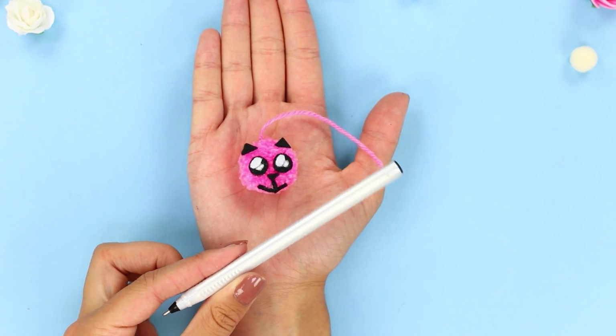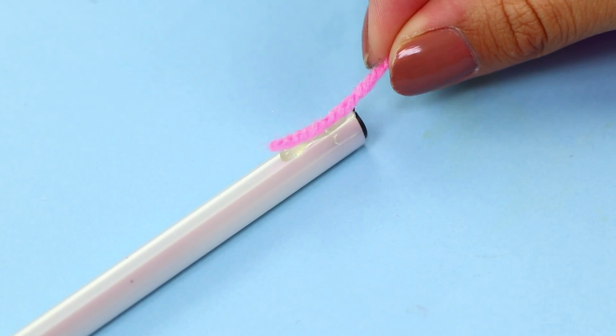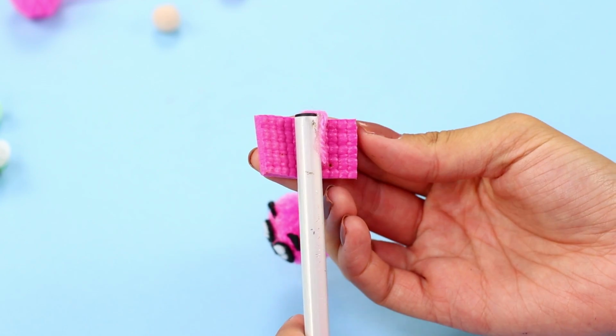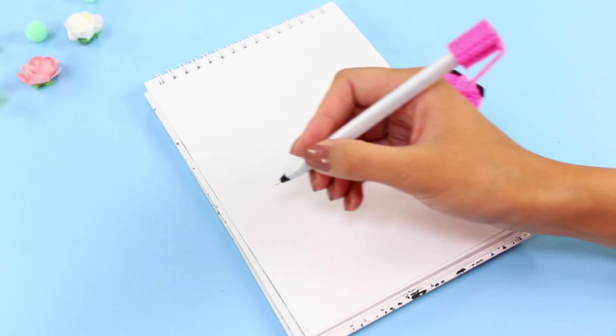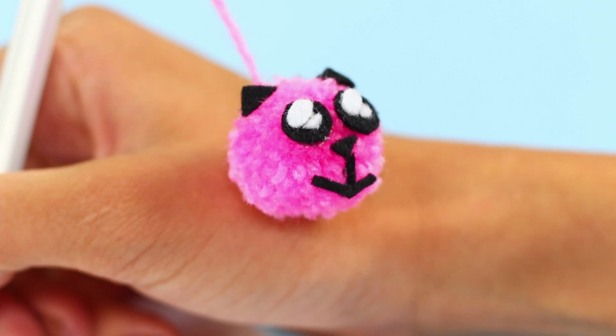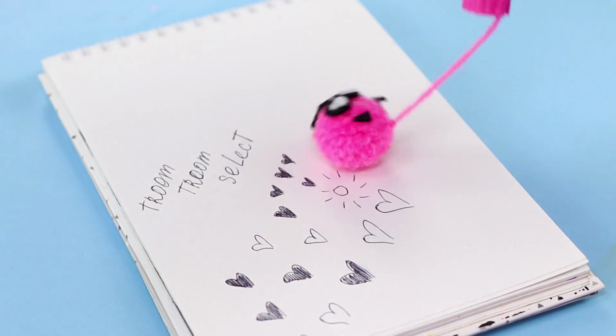Now, take the pen and hot glue the pom-pom kitten to it. Hide the joint with a piece of foam paper. What a cute charm! Where can I buy one like it? It's not for sale, it's an exclusive accessory.